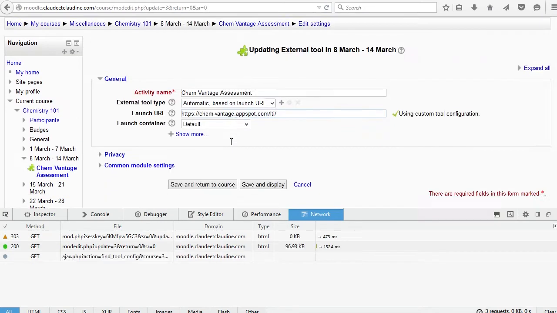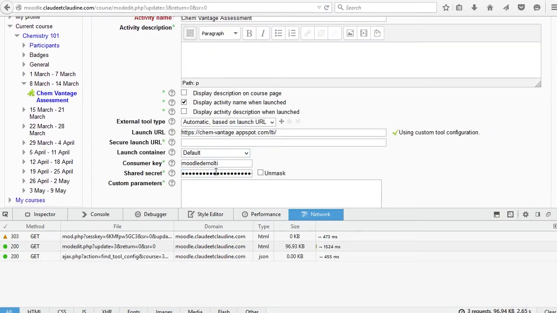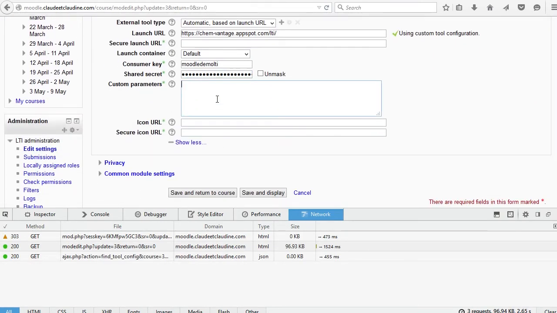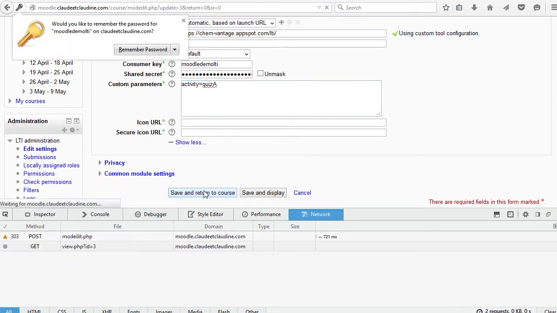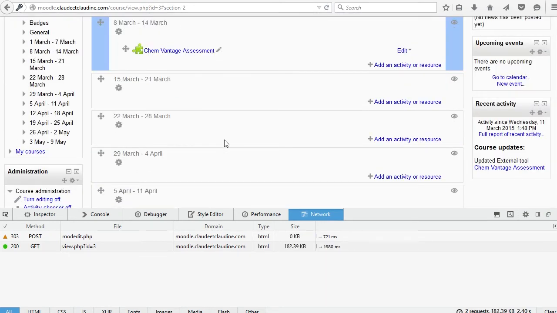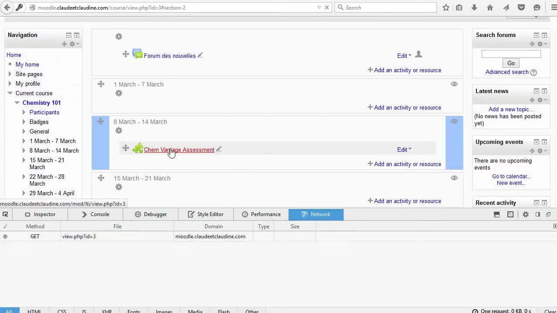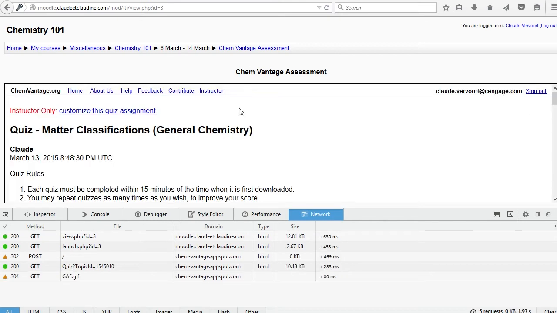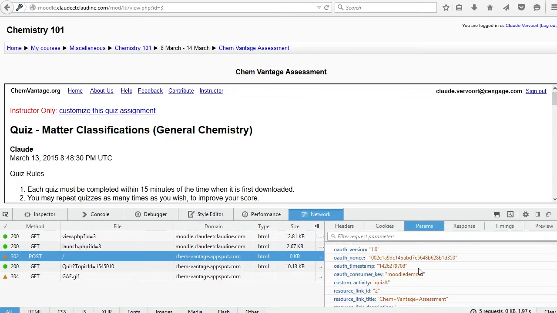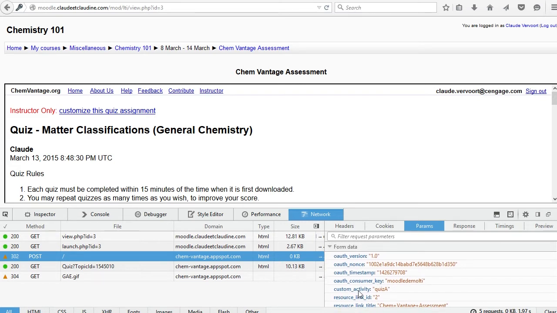So I would go here, and then in show more, okay, I can add custom parameters. Now I could say, for example, activity equal quiz A, and I would save that. And now when I relaunch it, we could see it here, params, and you see custom underscore activity.